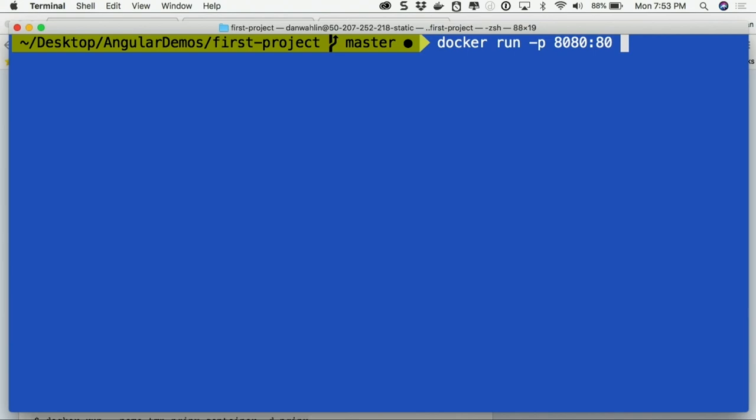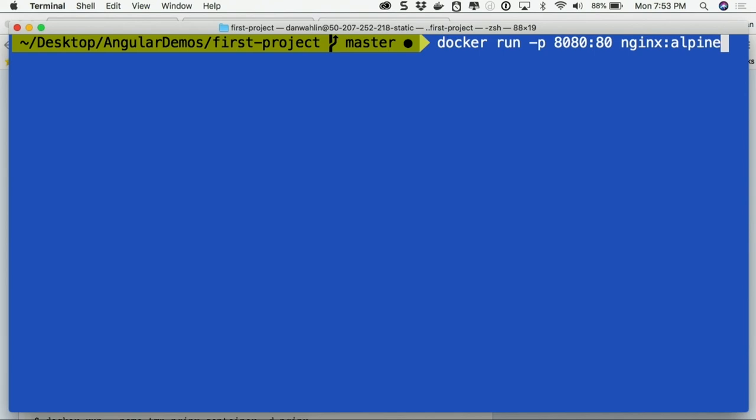Now, I could do 8080, or I mean 8280. So I could do this. And that would say, you know, just hit localhost on port 80 and forward it to port 80. But internally, it always runs on port 80 by default. Now, I'm going to, just so we can see it's, you know, not something secretive here, do this. And then you say the name of the image, Nginx Alpine.